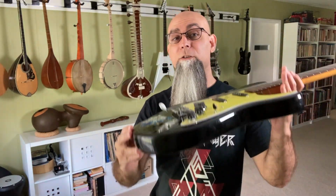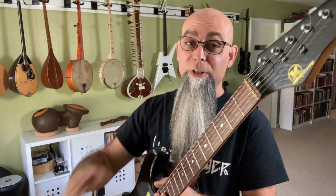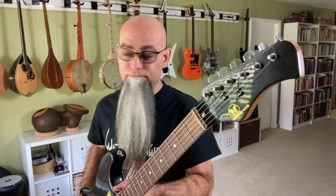2000. This right here is the first guitar I ever got, 1987. This is a Hondo, which does not make good guitars. And all you people on Reverb that keep trying to charge people a lot of money for Hondos, y'all need to be beat to death. Because these were generic guitars when they came out back in the day in the 80s. I only have this one because it was my first guitar.